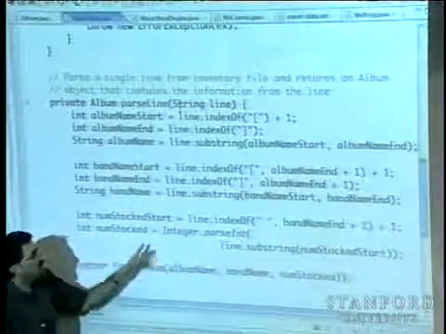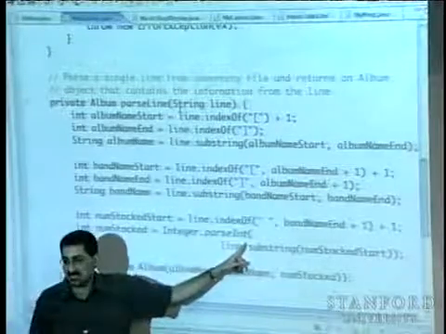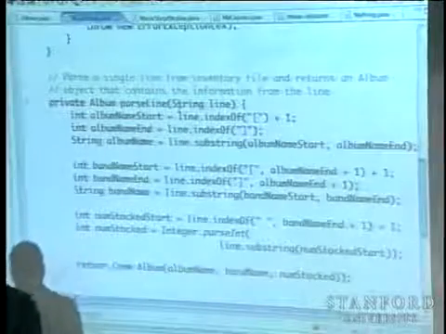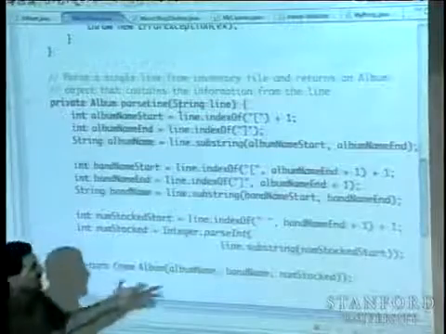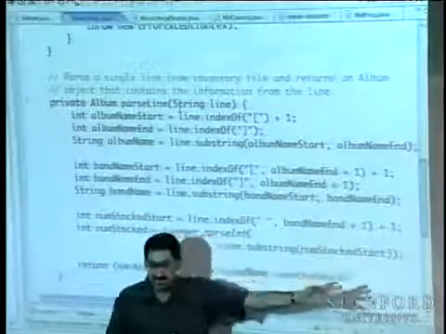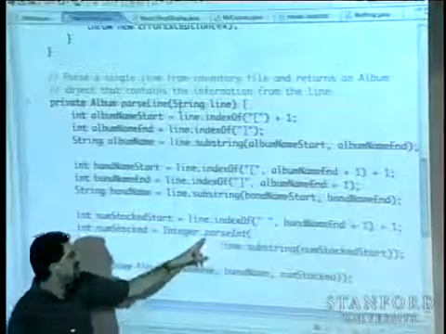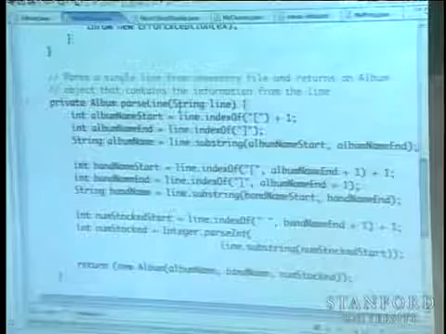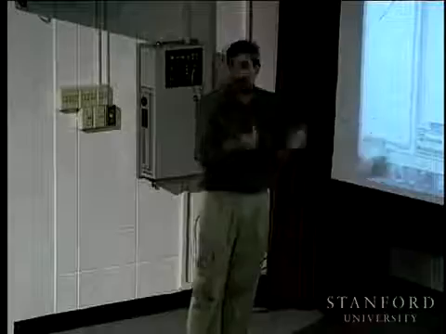And what do I do to that? There's a static method of our friend the Integer class called parseInt. So if you say Integer.parseInt, you give it a string, it converts that string into its integer equivalent. So I'm giving it the number at the number stock as a string. It says, okay, I'm going to parse that and turn it into an integer, and what I will give you back is something you can store as an int. Okay? So that's how we convert that last portion of the line from a string to an integer. We first extract it, and we get the integer.